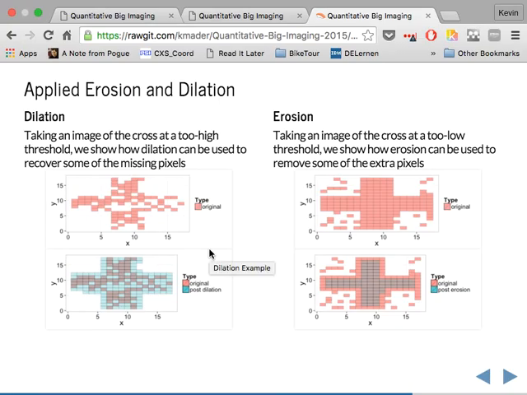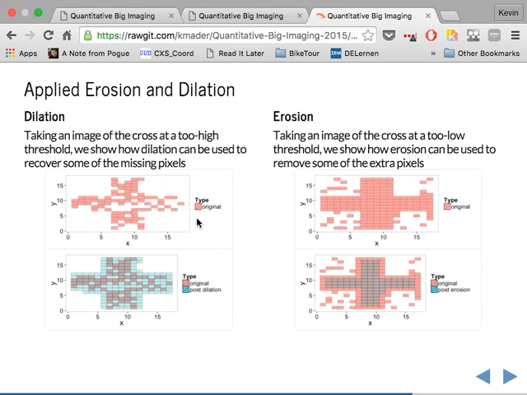If there's something that doesn't work, you can go to last year's slides and look at it. So what we have is this image that we had before, this cross where we tried to threshold it, and there are lots of holes in the structure. And so we can use these erosion and dilation operators to try to fix that. If we take this image and we perform a dilation, it turns on all of the pixels, or adds all of the pixels to the structure, where one of their neighbors is part of the structure.